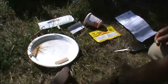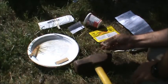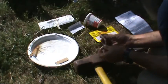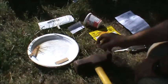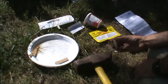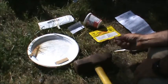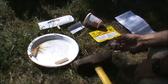And what I do, depending on, I've used this for other things. I had a project where I drilled a number of holes through some glass bricks, and what I did was I made a little dam and set it on the glass and used that to hold the water for coolant. It's kind of handy stuff, so you might want to think about maybe getting a hold of some. Anyway, depending on what I use it for, the old putty probably isn't any good for sealing like it was originally intended. So I'll throw it in a little plastic bag, and then it'll sit around the garage for a couple years, and I'll get angry and throw it away and never reuse it again.